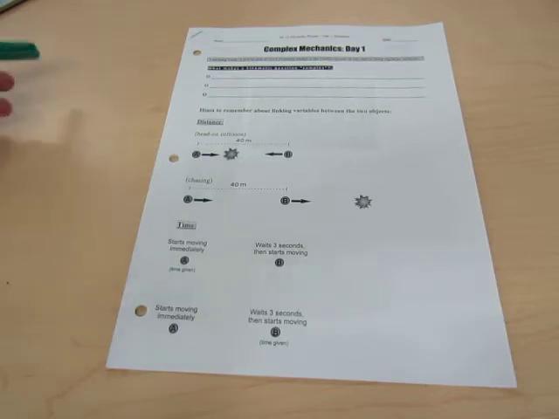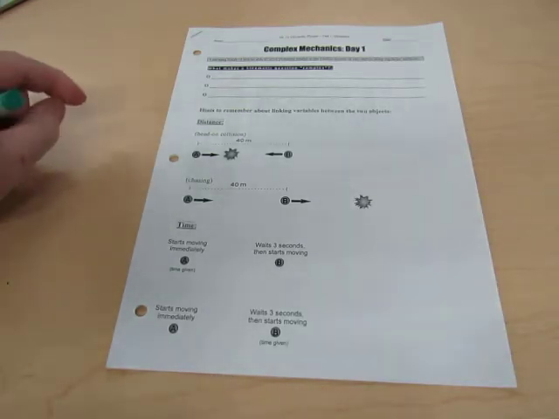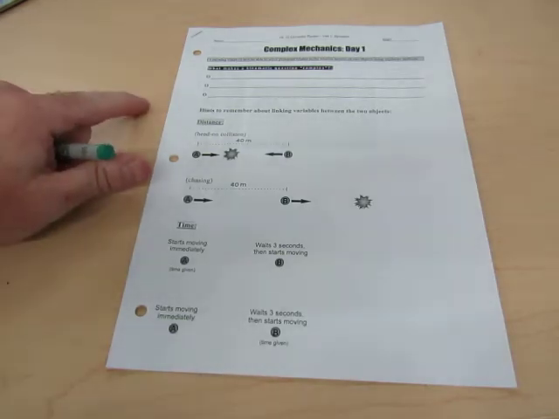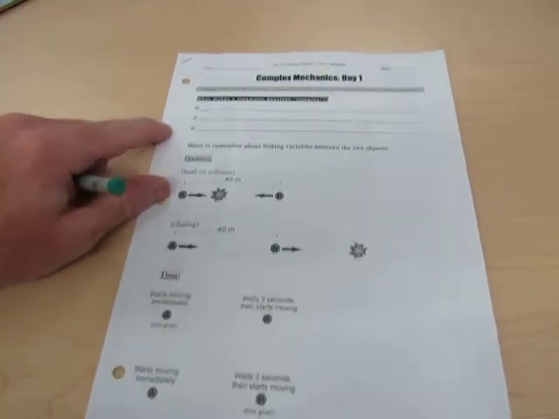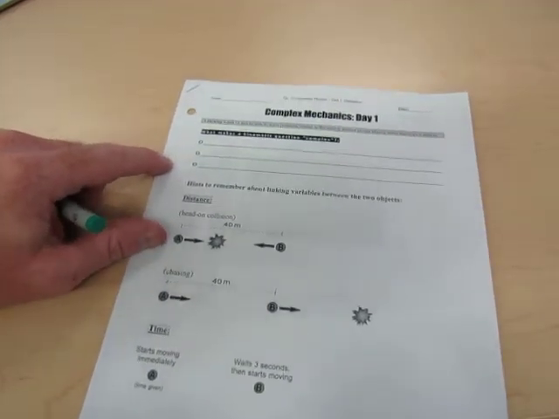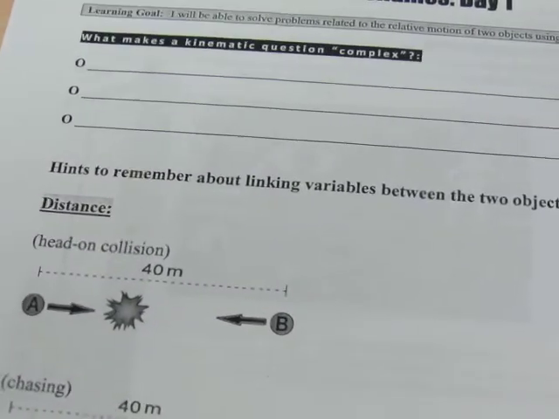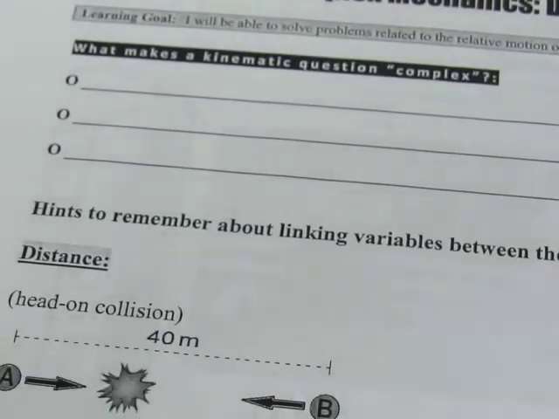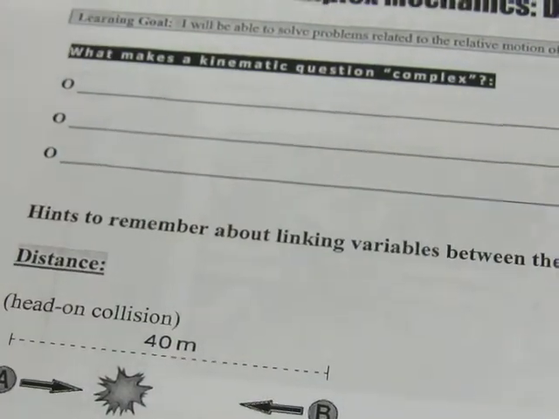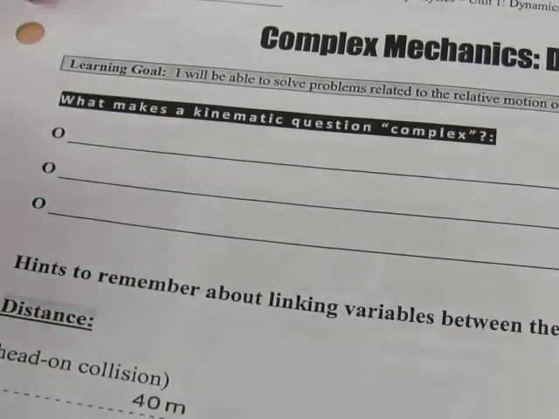Why don't we sidetrack for a moment here between examples and go back to the front page. Now, I don't think you're going to use the front page ever again, but we should probably fill it out just in case. So let's do that right now. The top of the page asks what makes a question complex, and there's a couple of points that you should fill in there.